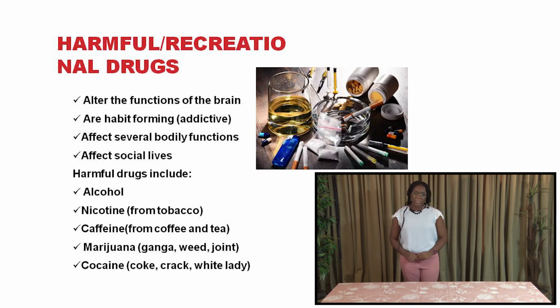Harmful or recreational drugs alter the functions of the brain, are habit-forming or addictive, affect several bodily functions, and affect social lives. Harmful drugs include alcohol, nicotine from tobacco, caffeine from coffee and tea, marijuana, also known as ganja, weed, and joint, and cocaine, also known as coke, crack, and white lady. You can see some examples of these drugs in the picture.